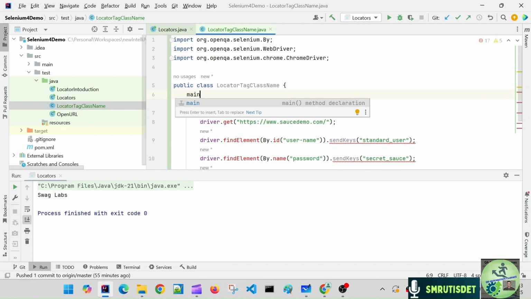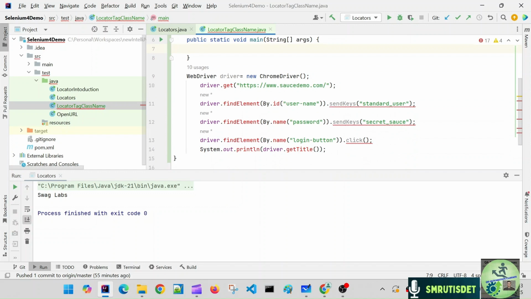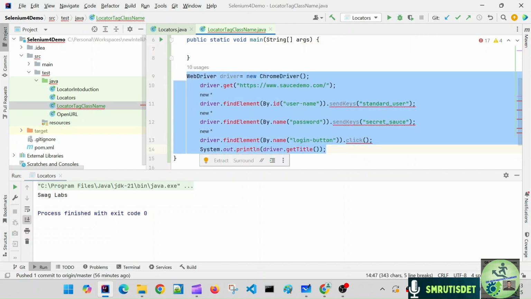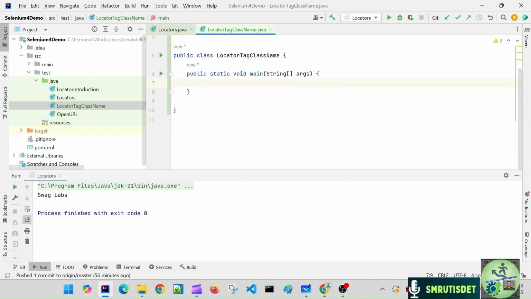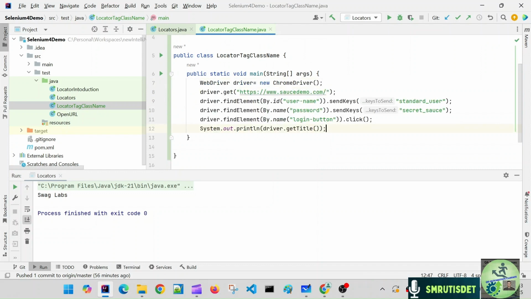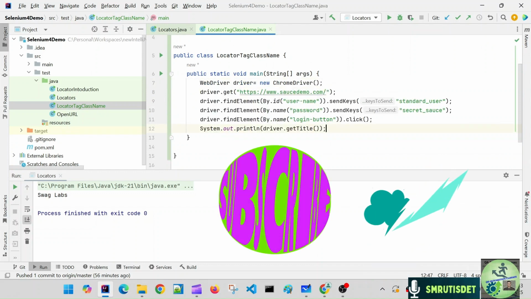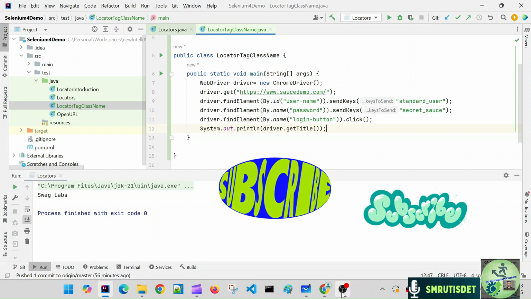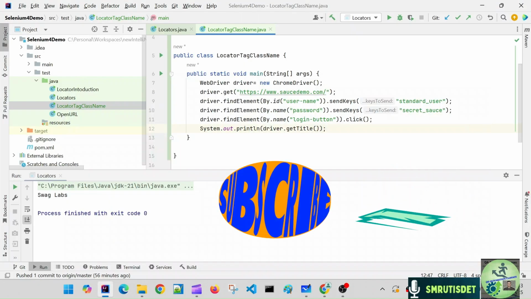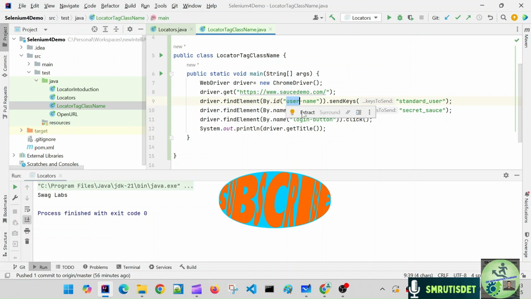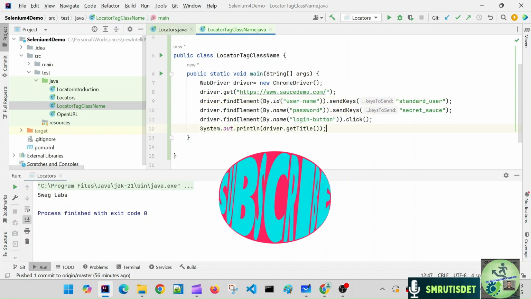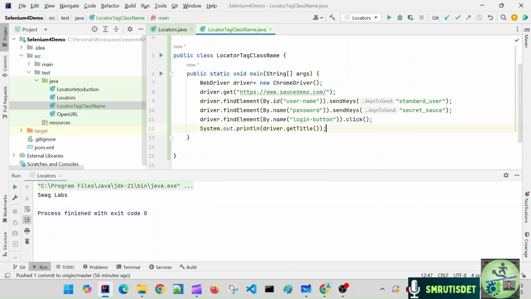Inside the main method, everything goes inside the main method. Okay, done. So now what next? So now we have ID, username and password, and then logging in. After logging in, we're printing the title.